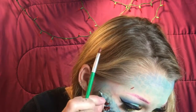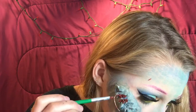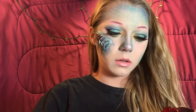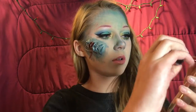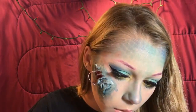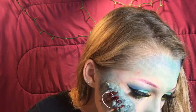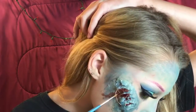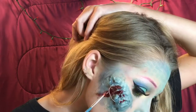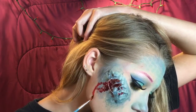And then I'm going to start filling it in with blood. From the alcohol activated palette, I used the dark blood, the aged blood, and the regular blood, and a little bit of the brown tone. And because that dries matte, you want a little bit more of a glossy blood. So for that, I used a little bit of Mayron's blood gel, and you want to not overdo the blood because you want to keep this pretty clean. It really shows your paint job, and it doesn't overpower the wound with blood.